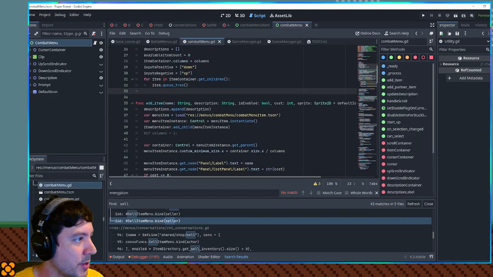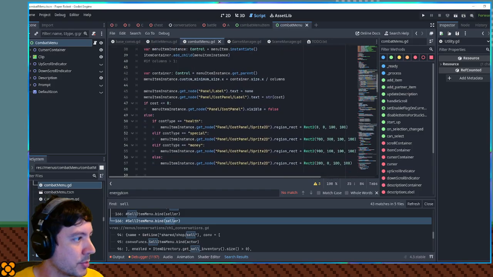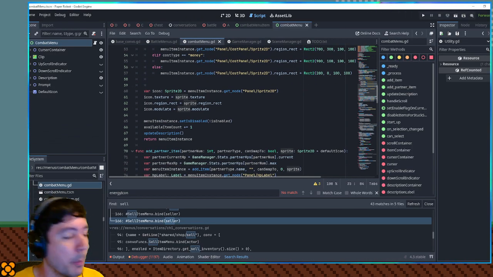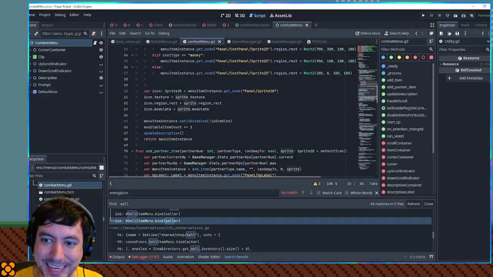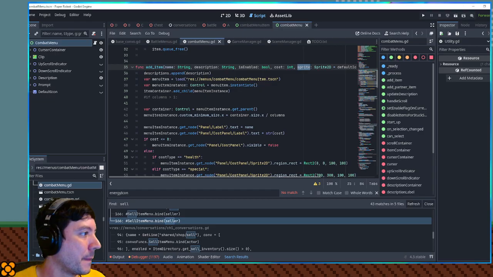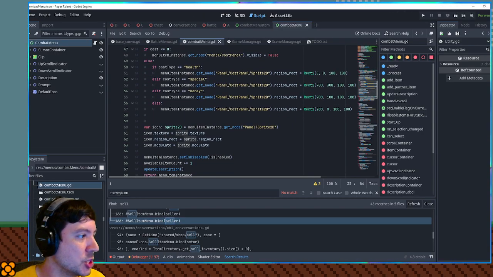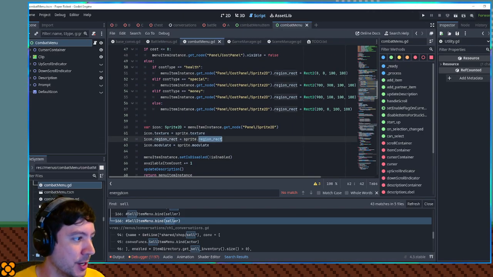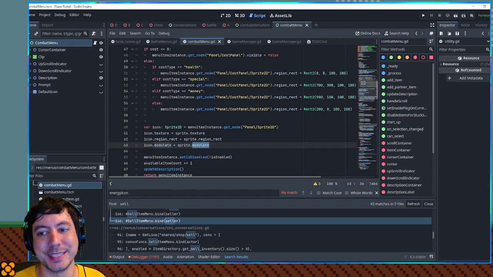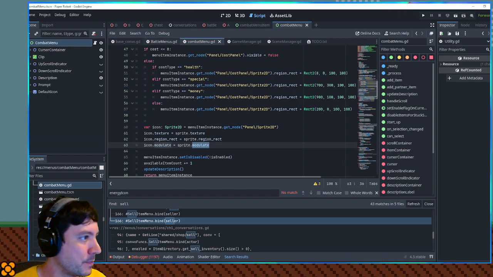But it does not add it to the scene. It just uses the value, the texture, and the region, and the coloration, but it does not add it to the scene at all.